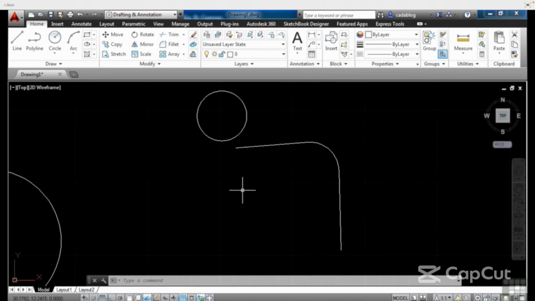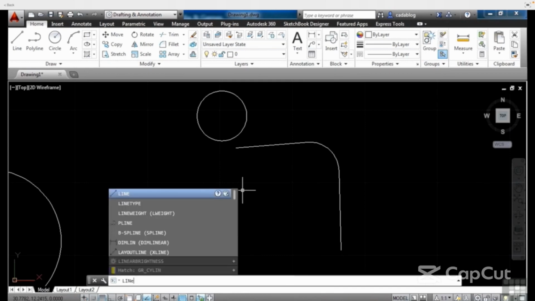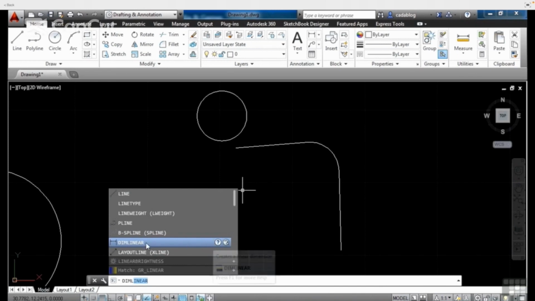So now when I type in the word line, this pops up here on the command line. And I get a lot of different things here. I get the different commands, and I can do searches for them. Here I can do a search in the help, so I can learn more about the dim linear command, or I can do a search here on the internet for it. So you can get right to the internet search. If you're trying to figure out how to use something, you can get to it right here.